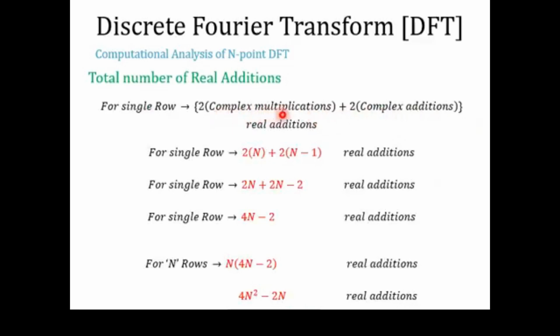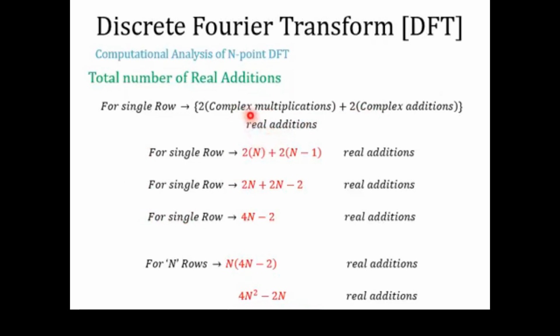will be 2 times of complex multiplication, which means that one complex multiplication contains two real additions. So the number of real additions involved in the complex multiplication operations will be 2 times of the complex multiplication operations. Similarly, real additions will be 2 times of the complex addition operation, because every complex addition contains two real additions. Now we are doing this working for a single row, so we have to write the formulas of complex multiplication and complex addition for a single row, which we have discussed in earlier slides.